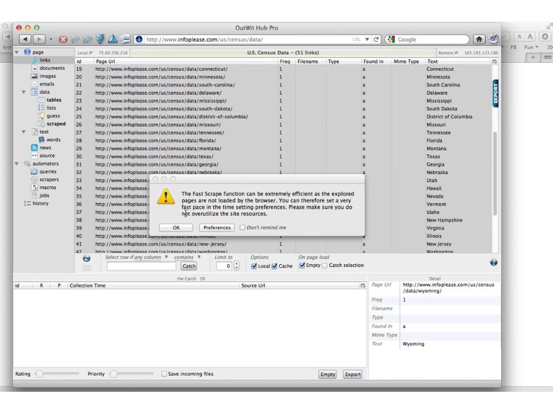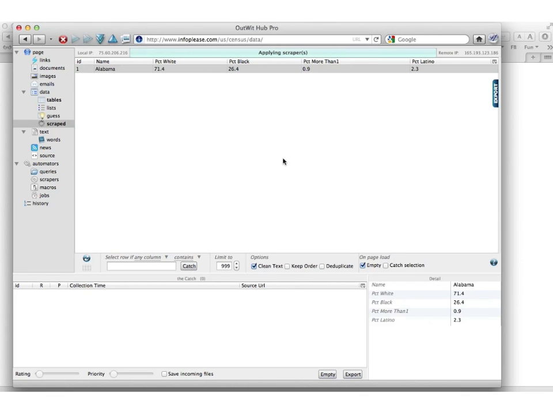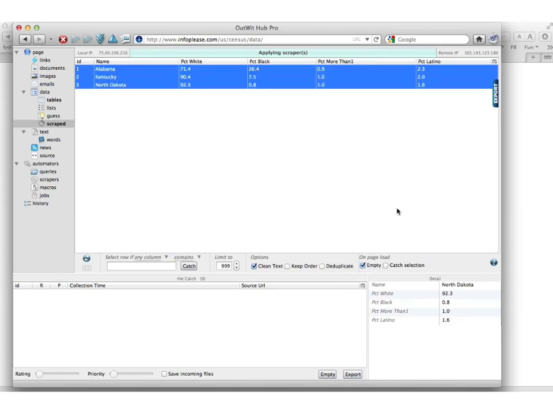It's warning us here that we can go through links more quickly if we don't visualize the website, but it's warning you not to do that too often because you can overburden a site if you do. So, we set it going, and our intelligent robot goes one page at a time and pulls out all the pieces of information that we're interested in.